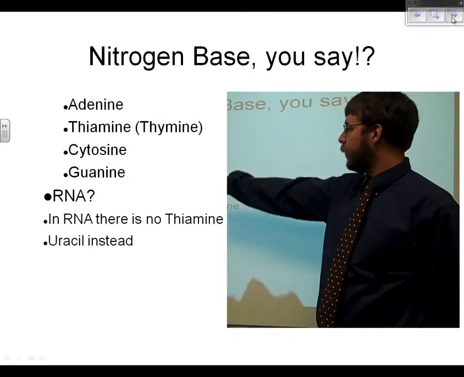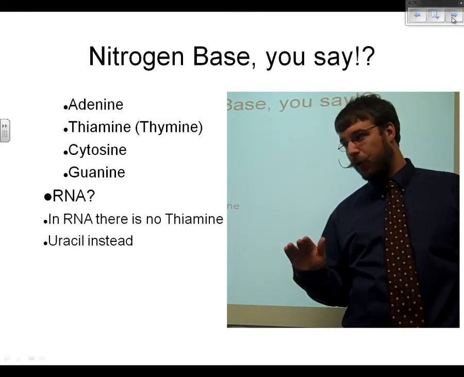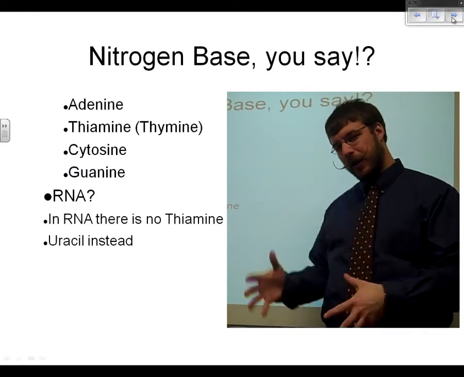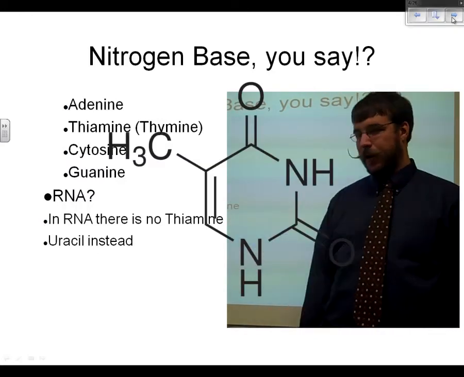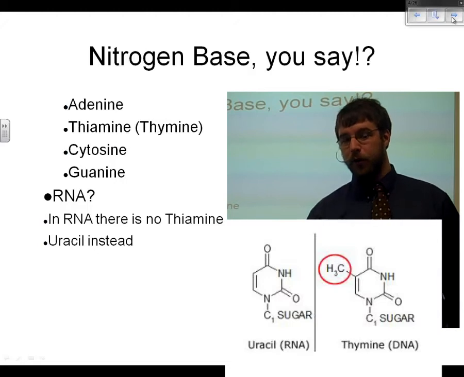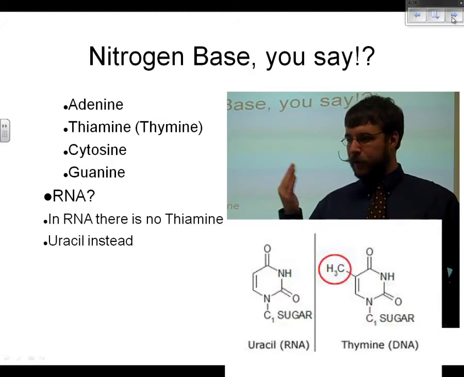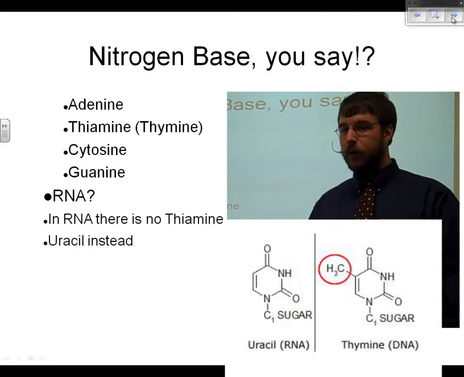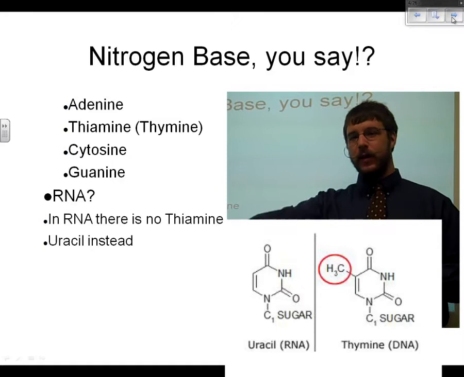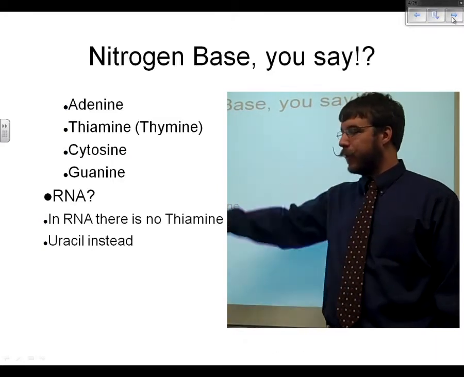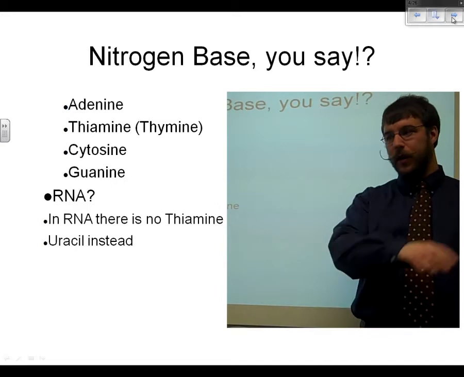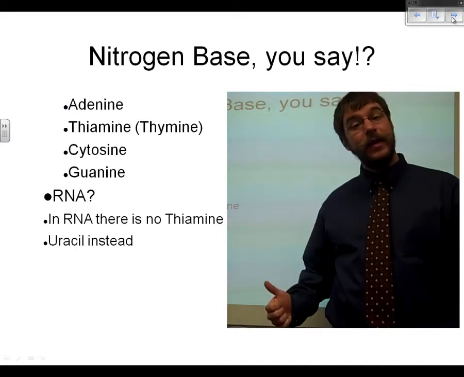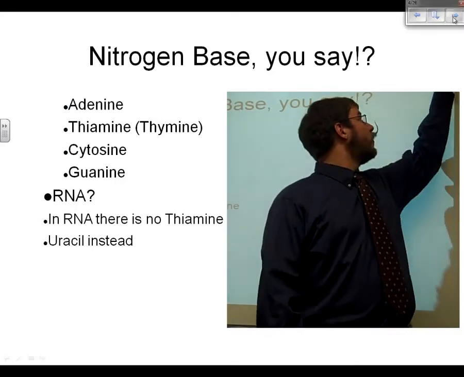Now thymine, don't be scared if you see it spelled with a Y or an IA, I've seen it either way. In RNA, because it's a little bit different molecule, it's only single-stranded, not double-stranded, there's no thymine. Instead, you have this chemical uracil, just very, very similar. As you can see, it looks a lot like thymine, uracil. But in RNA, you get uracil, DNA, you get thymine. So if I give you a sequence, they always name them by the bases because those are the things that are different. So if you saw a big long line of code and you saw a bunch of U's in there, you should know you're looking at RNA instead of DNA because of the U for uracil.